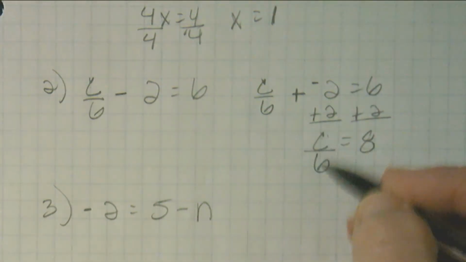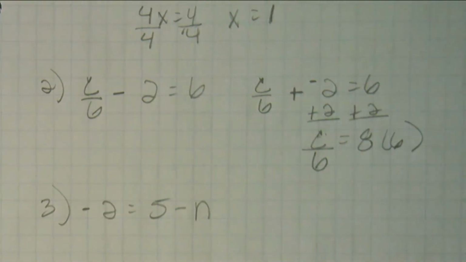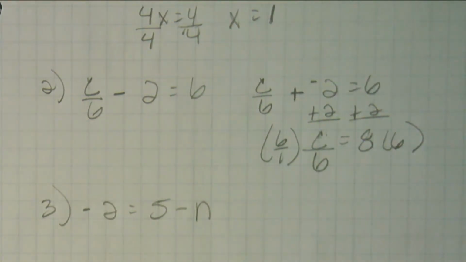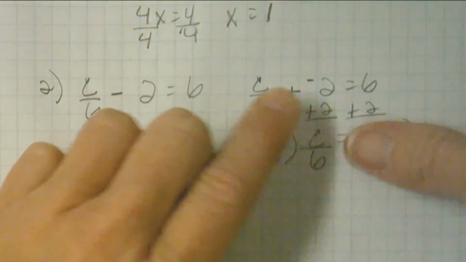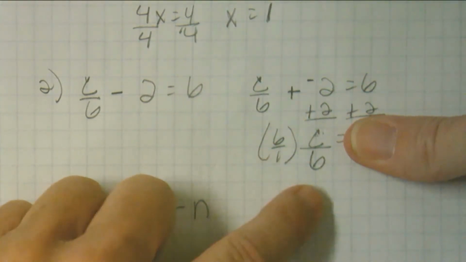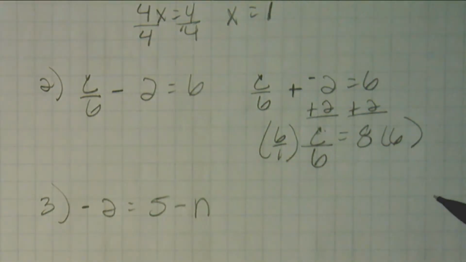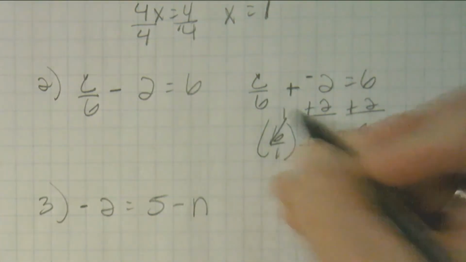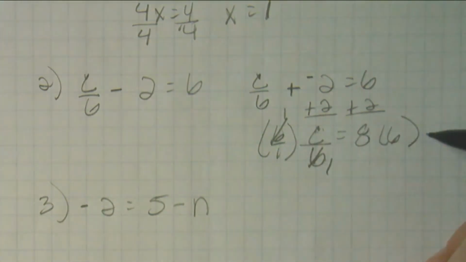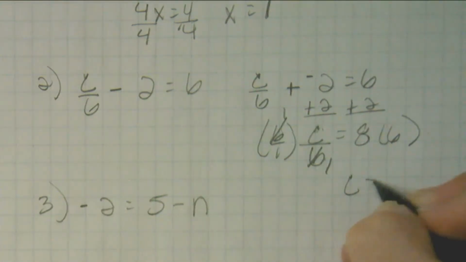So I need to multiply this by 6. Isn't the reason I'm doing that because I have to do this first? Isn't the reason I'm multiplying by 6 because on this side I have to multiply by 6 to get rid of that 6? Does that make sense to you? That's how I need you to think about it. I have to multiply C divided by 6 by 6, so these cancel each other out. Whatever I do to one side, I do the same thing to the other. I need you to know why you're doing that, okay? So you're right. I have C is equal to 48.